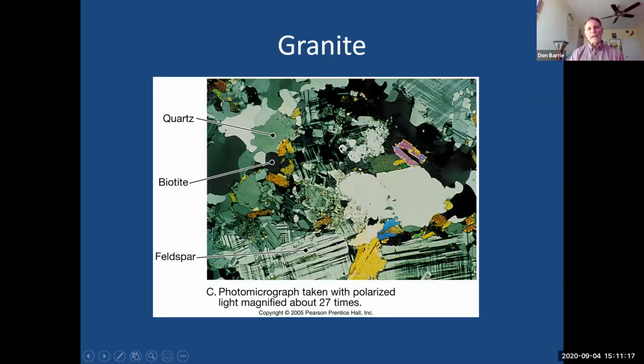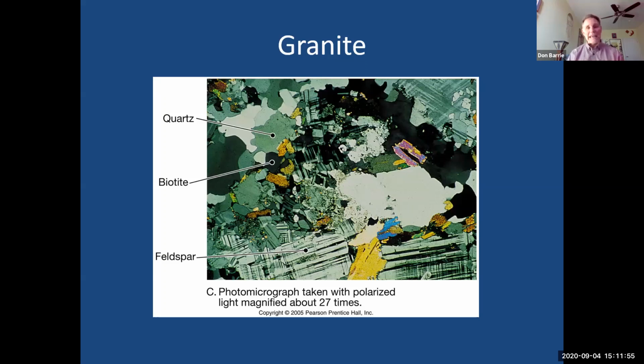Geoscientists often use a special kind of microscope to look at rocks, what's known as a polarizing microscope. We won't go into the details of all that, but I will just point out that generally minerals in igneous rocks are a lot easier to identify under a polarizing microscope than even in hand specimen. When a geologist collects, say, a hand sample of igneous rock in the field, they bring it back to the laboratory and use a rock saw to cut a slab of rock, maybe that thick, and they glue it to a microscope slide.